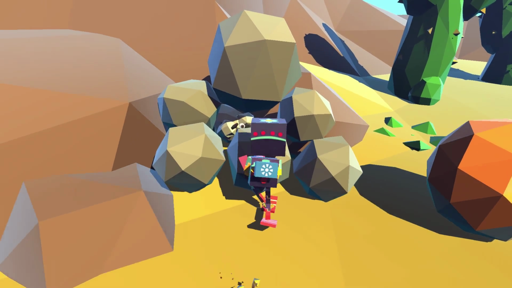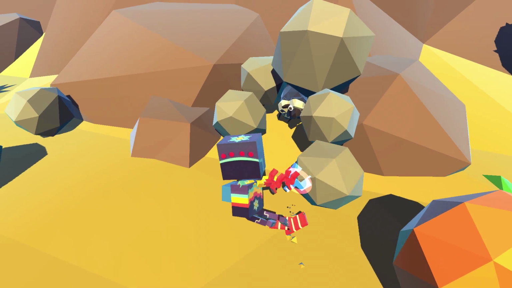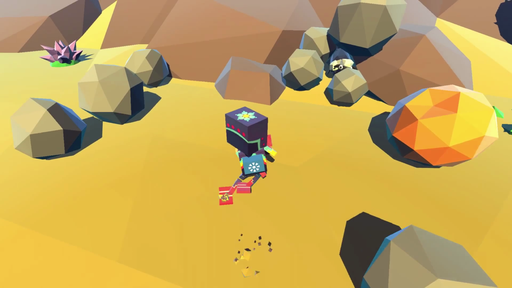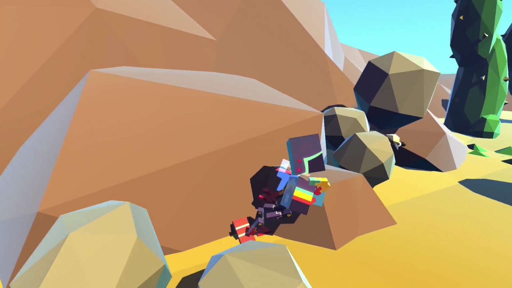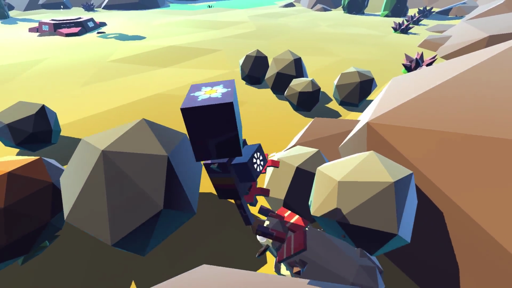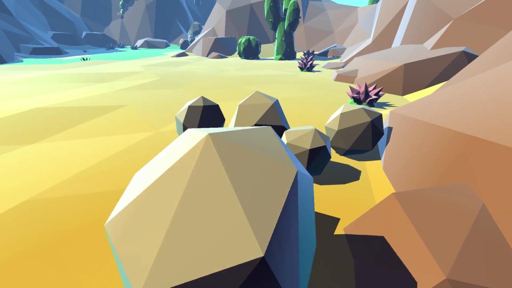So I guess there'll be like little side quests like this. There you are, Mr. Sheep. They're heavy, these rocks though. Oh, look at the poor little sheepy. He looks scared. Come on, you're getting out of there, sheep.